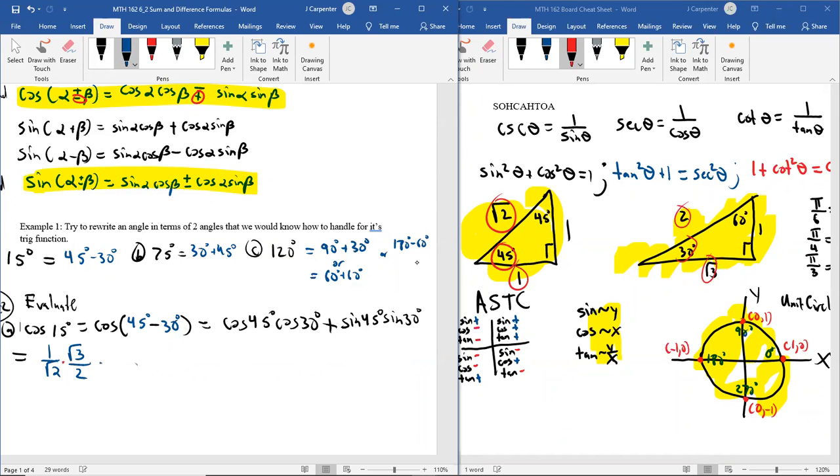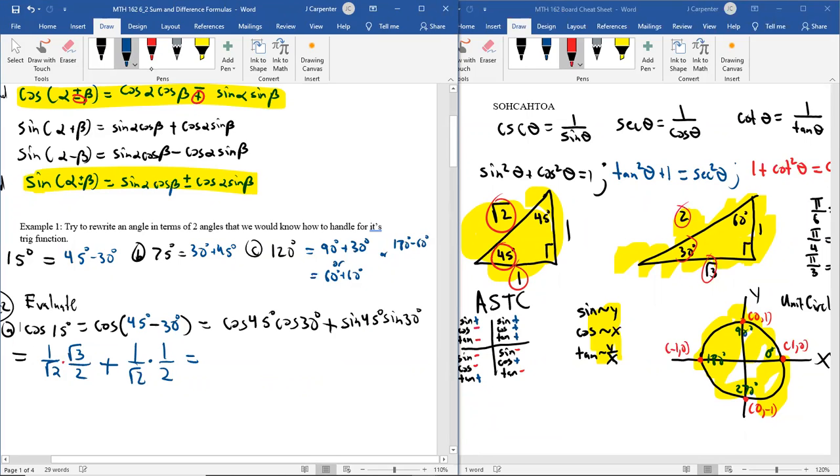All right, so then the plus symbol for that. Sine of 45 is literally the same thing as cosine of 45 because the adjacent and the opposite match. So the sine of 45 is opposite over hypotenuse, 1 over square root of 2. Times, then we got to do the sine of 30 degrees. Sine of 30 degrees is opposite of 1 over hypotenuse of 2. So half.